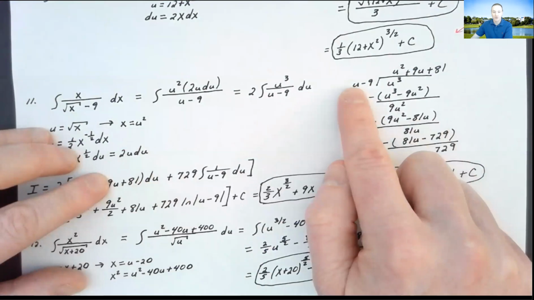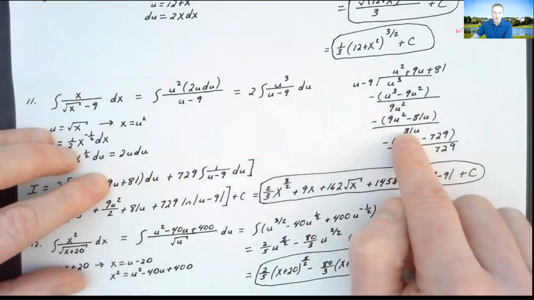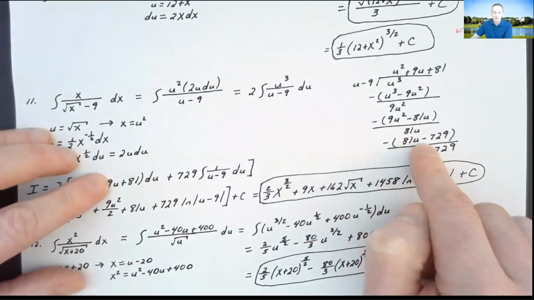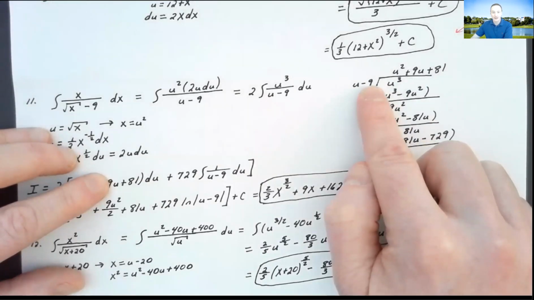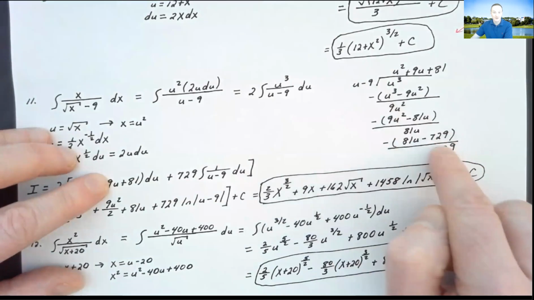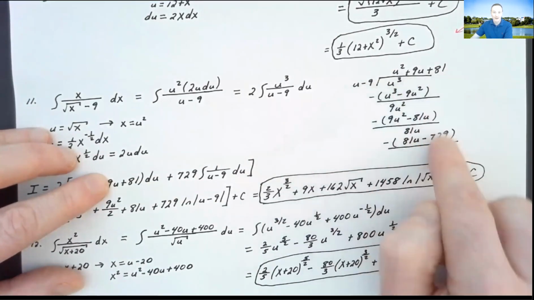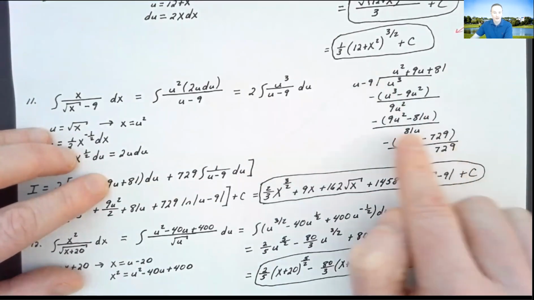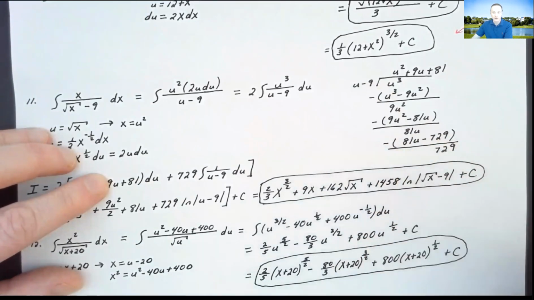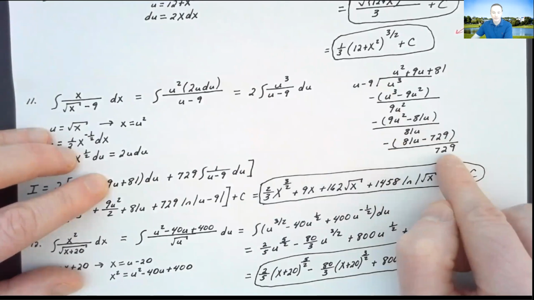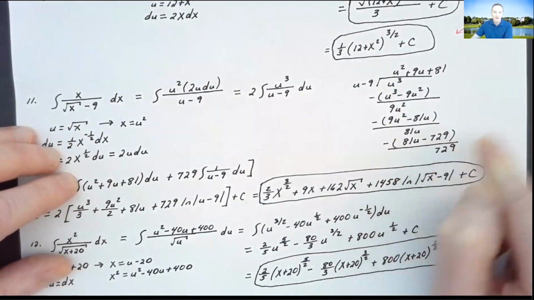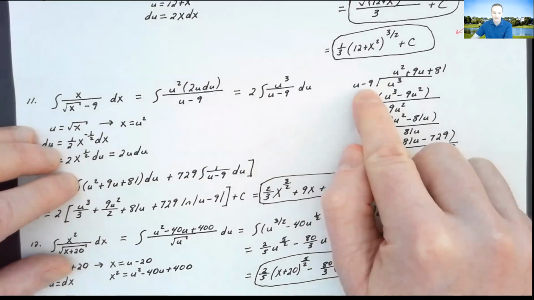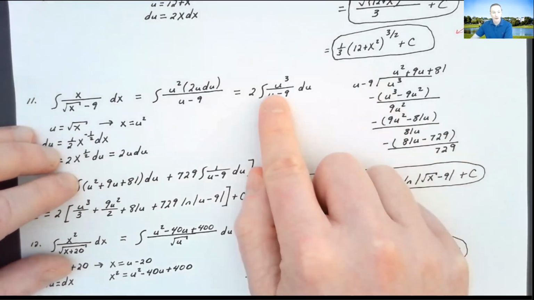Then you have to say, well, u times 81 will give me the 81u. But then that 81 has to also multiply the negative 9. 9 times 81 is 729. This will be a minus 729. But again, we subtract that group out. The u terms cancel, but we'll have a positive 729 left over for our remainder that's still being divided by u minus 9. So now I go back to my problem.